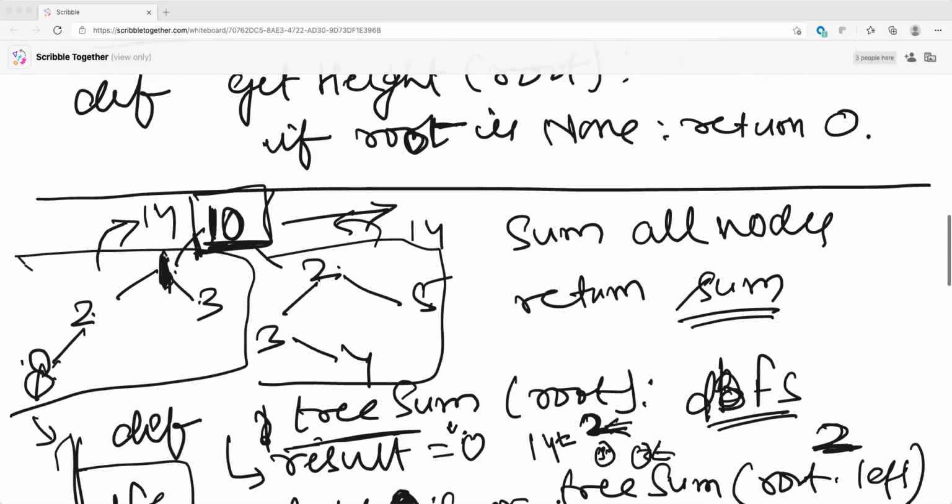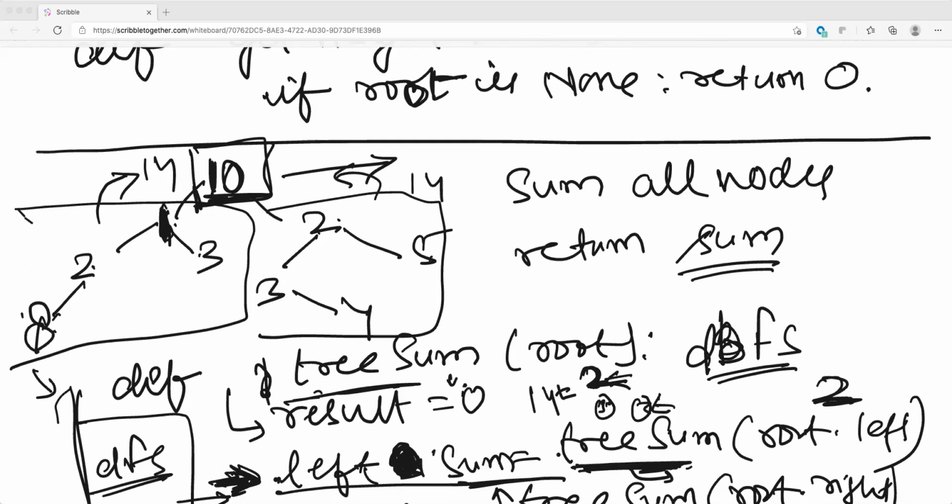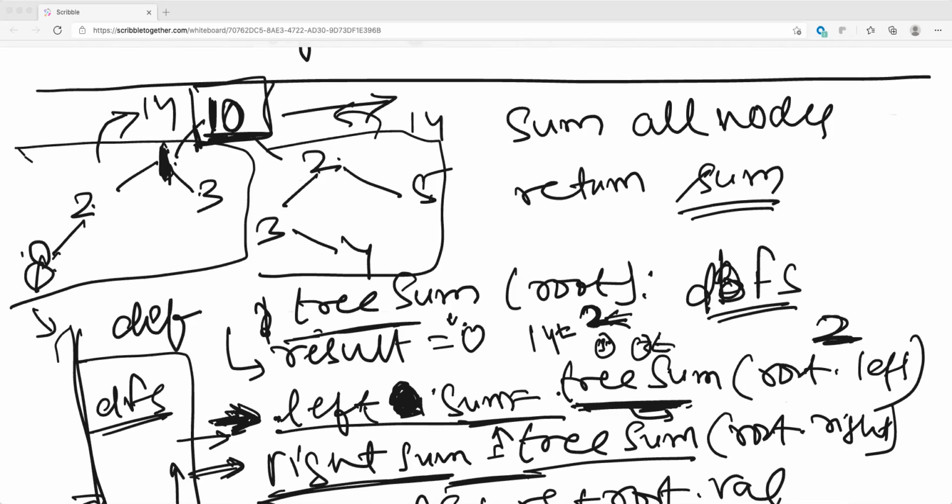This is the tree. Do you want me to log into the Scribble Together board? Your wish. Either you want, so you can see the screen share, right, properly. Yeah, I can see the screen and can tell what the way to go about it for BFS. Yes, either it's your wish. If you can see this and tell me the code, I'll write it. Or you can go to Scribble, but I don't think I'll be able to write easily, so I'll tell it orally.